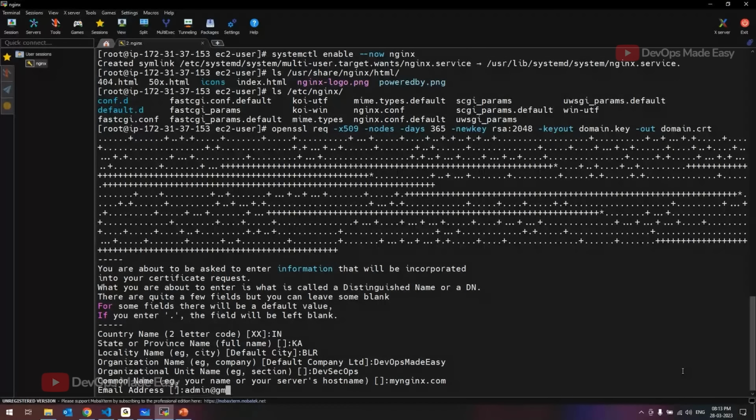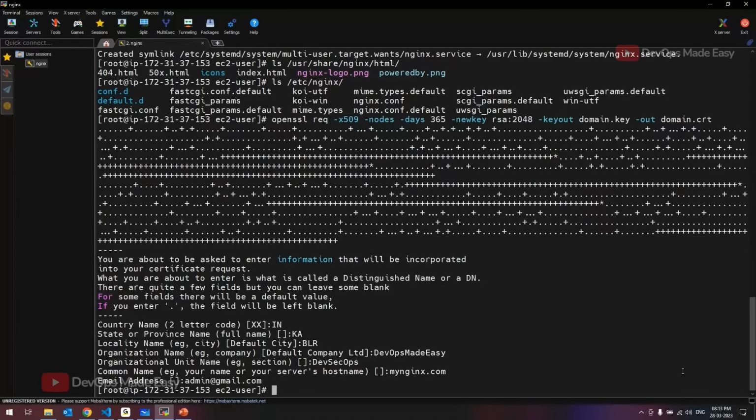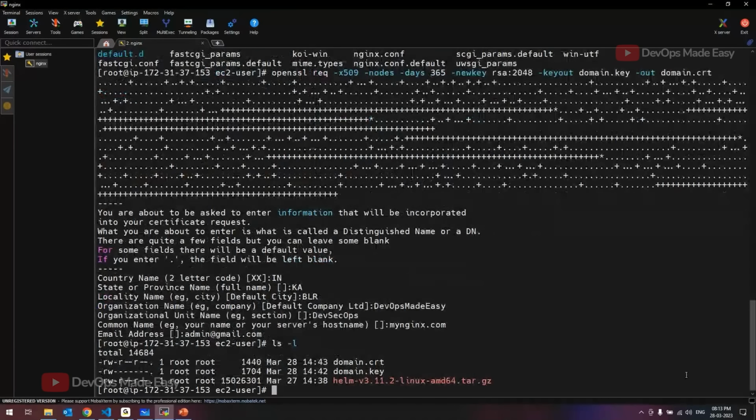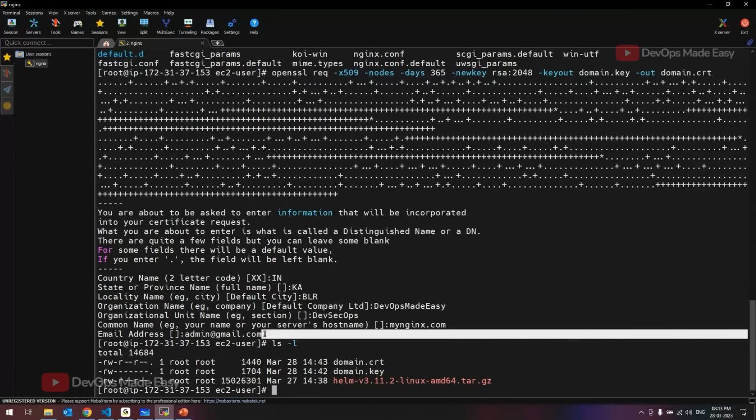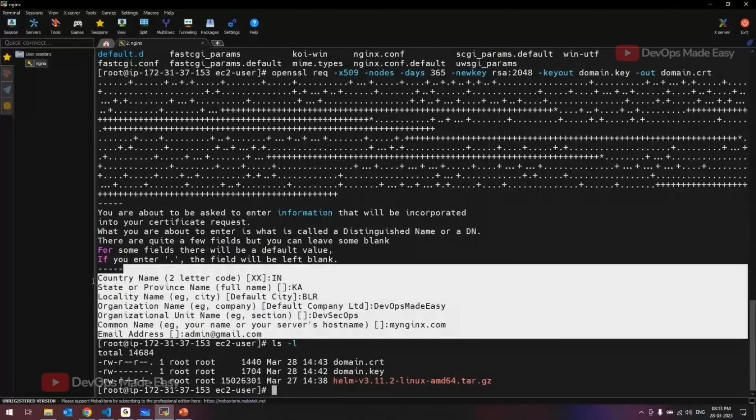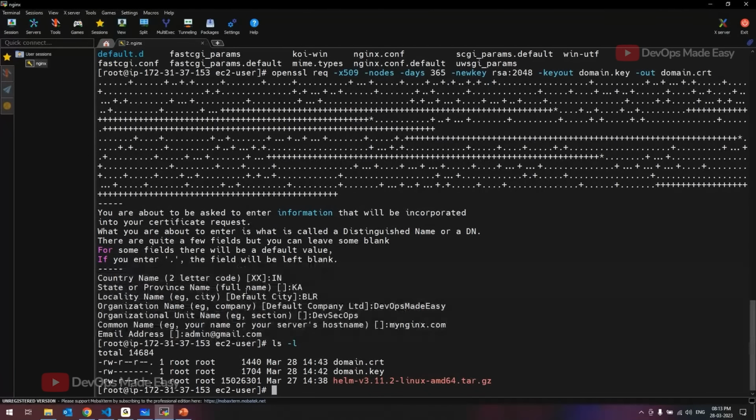Now if you do ls -l, here domain.crt and domain.key are there. The CSR is not there because we did not ask it to create the CSR, but the CSR information is taken, and internally it signed it with the private key and gave the CRT for you. Clear? Or any questions?